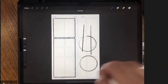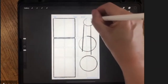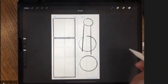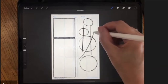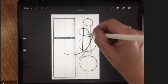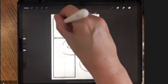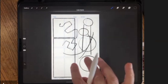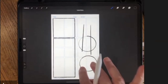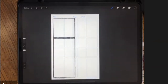So you can do a lot of things with getting really nice geometric shapes in Procreate by drawing something and holding the pencil down until it becomes that nice shape. So yeah, you can do like a curve. And sometimes it's not sure what you wanted to do. So if you're trying to draw this nice curvy shape and you forget to pick your pencil up, it turns it into a crazy geometric thing. So that's fun to play with. Just draw some stuff and hold the pencil down when you finish it, and you can make the shapes.